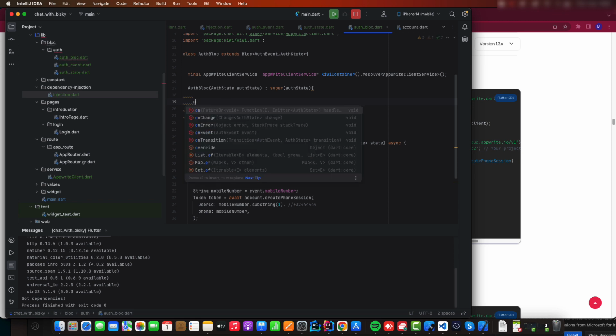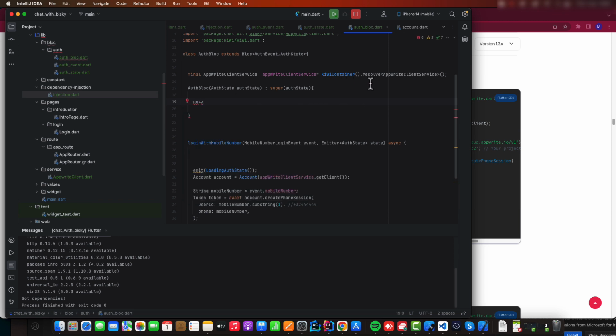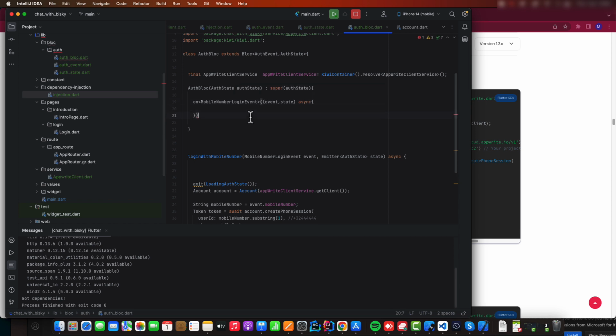It's waiting for an event, let's say it is waiting for this event, right? What happens if that event is fired? It allows an event and a state. Then we do this and we put a semicolon.